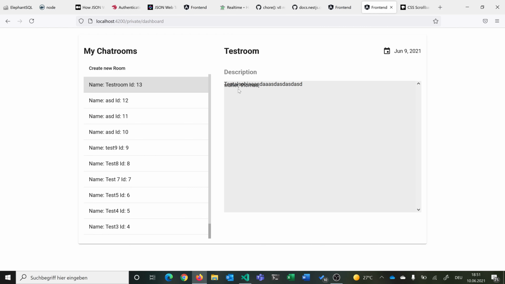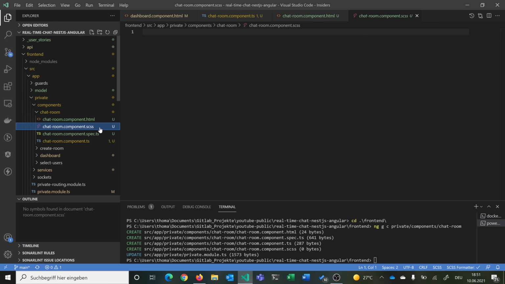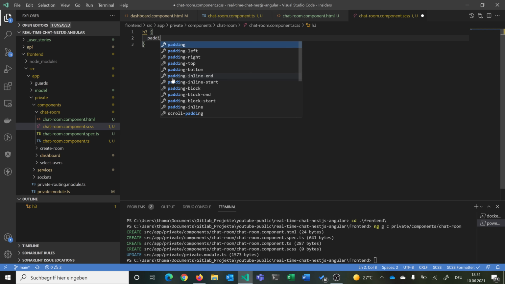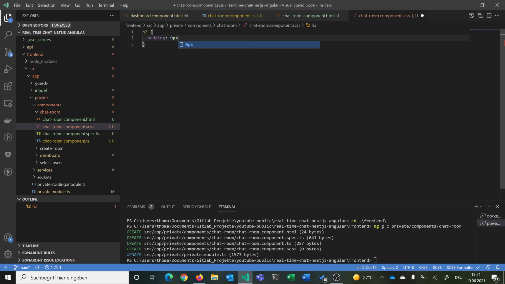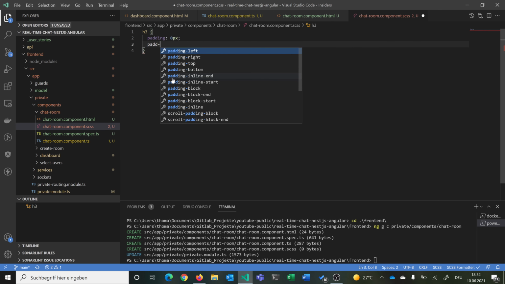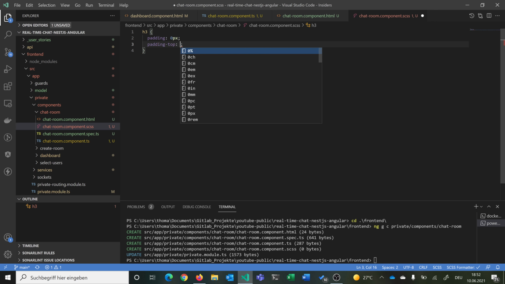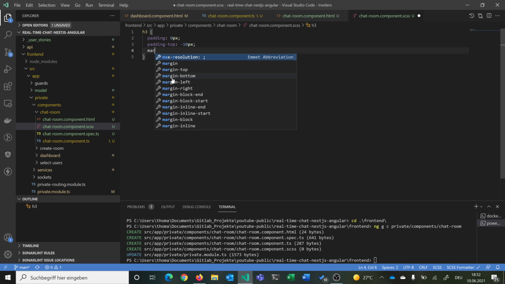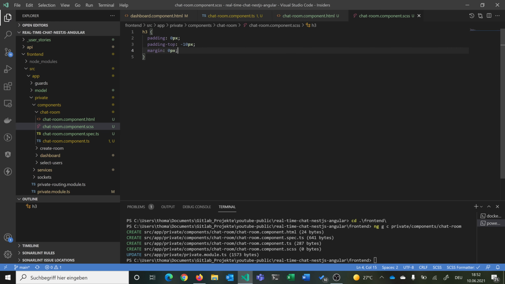And you see we are also having here our users and also this. So we need to add some CSS. So we could say we want to display our h3 with padding-top 0 pixels, and padding-top minus 10, and we want to have a margin of 0.